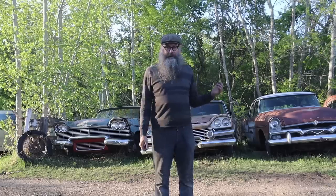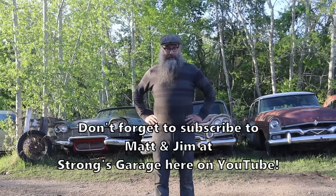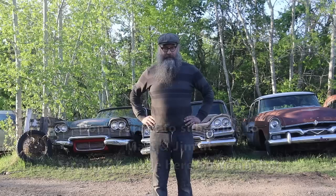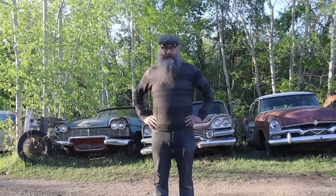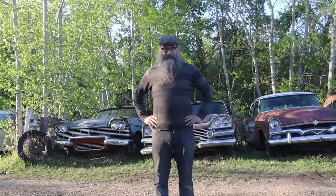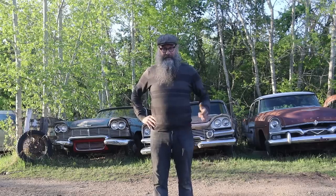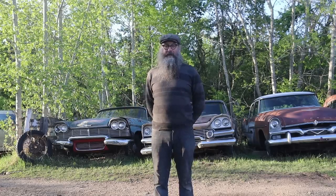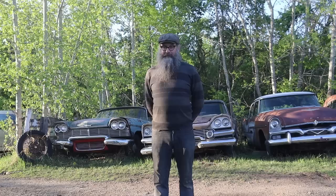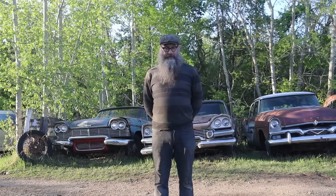We have coming up, obviously, work on the Model T continuing at Strong's Garage. Those guys are awesome, and they're doing a fantastic job getting my engine ready. I hope to get over there fairly soon and see how that's going. I've got the '37 Chev ever closer to inspection, mounting up tires next, and then a broken window and exhaust. There are still details to sort out on that guy before we get plates on it, but that's coming this summer. Obviously, there will be updates on all of the Plymouth Fury projects.